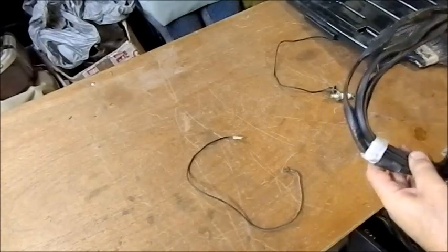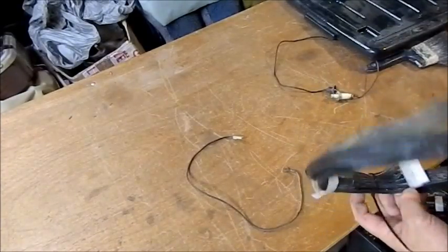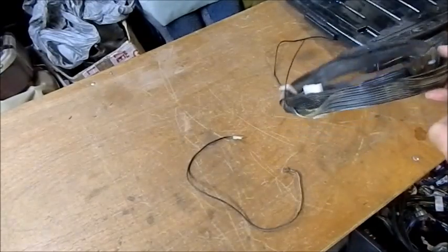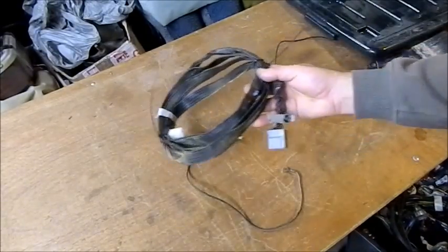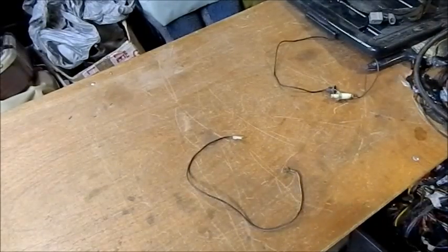And this is the loom, that's the intermediate loom that goes between the front and the rear looms, and I think that's exactly the same as the one that's in the car now. Judging by the plugs and the pinouts, I'll just check all that. I think that's easy enough. But of course I need, that's the rear loom.